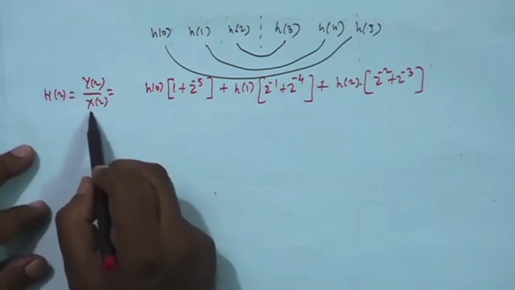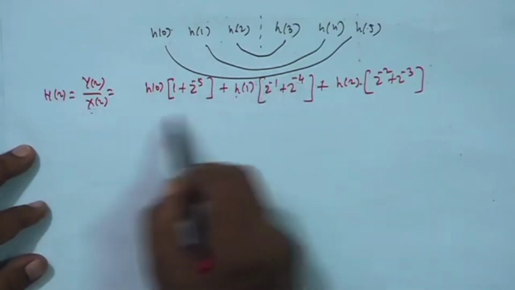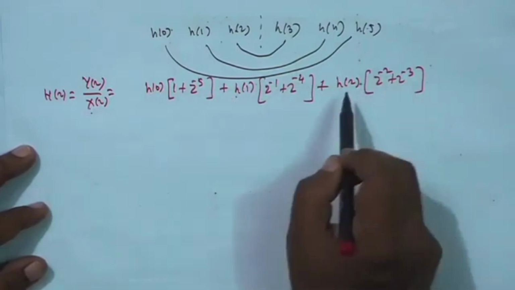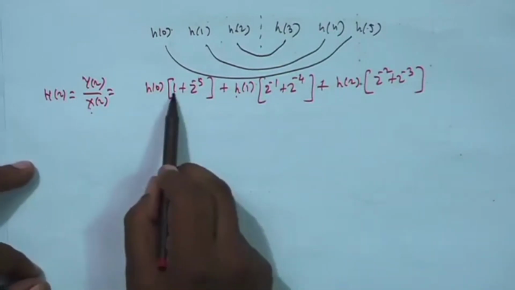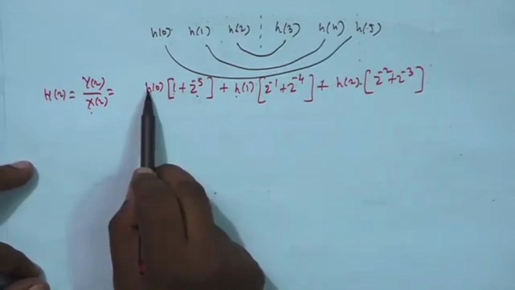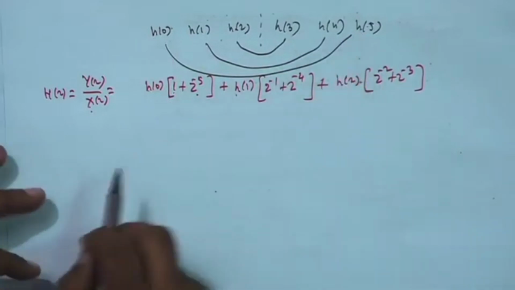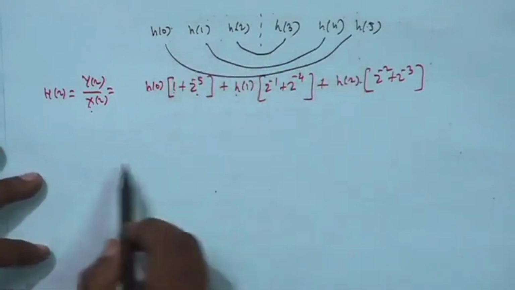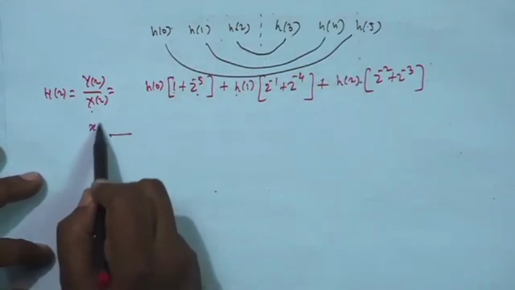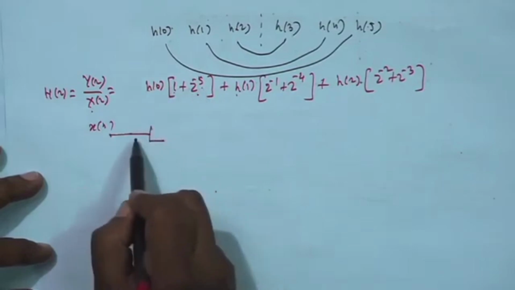which means Y(z) will be X(z) into this part into H0 plus X(z) into this part into H1 plus X(z) into this part into H2. Second multiplier is saved, because you are adding this part first, then multiplying only once. Earlier you needed multiplier for H0, multiplier for H5 separately. So, 6 multipliers would have been required, now only 3. So, what you have to do? This is your x[n], x[n] into 1 and Z to the power minus 5.